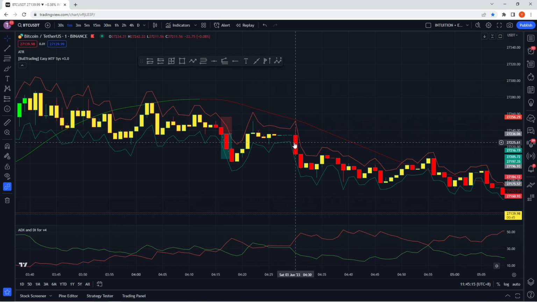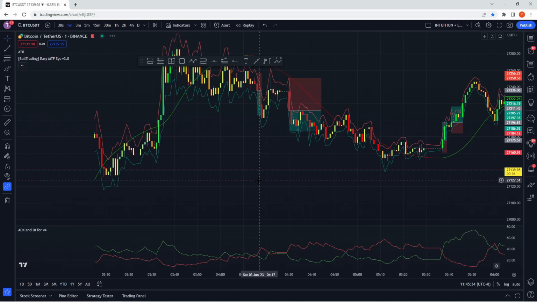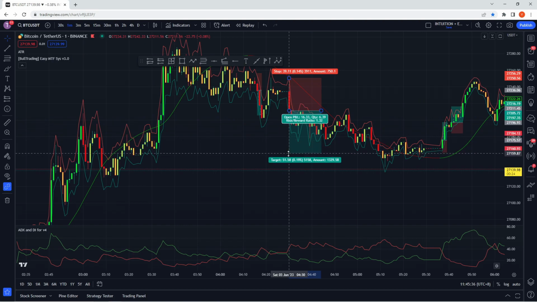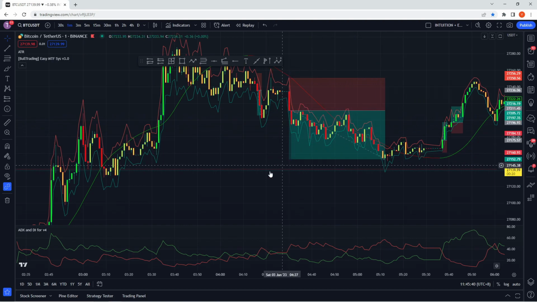Here we have another trade. What we see here is the bar changing to red in color. We have this red line right here, price is below the red line, and we have the red line of the ADX above the VI. So there is a profitable position. Stop loss right above the ATR stop loss, and we aim for 1.5:1. And we'll be exited on this position.